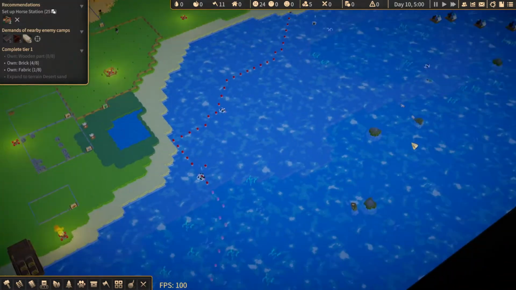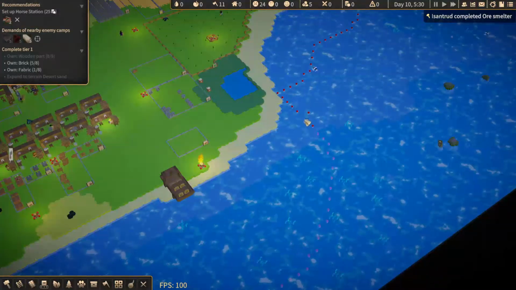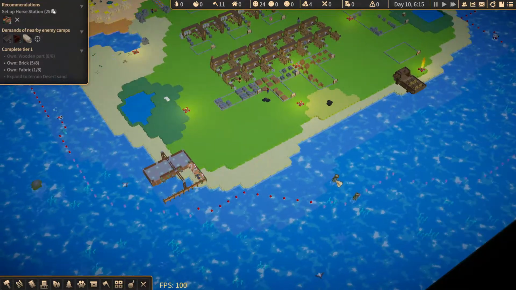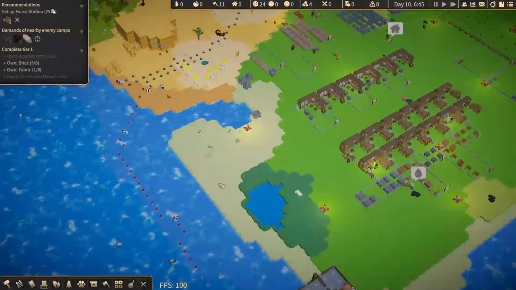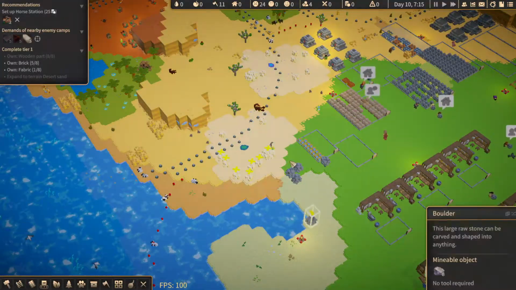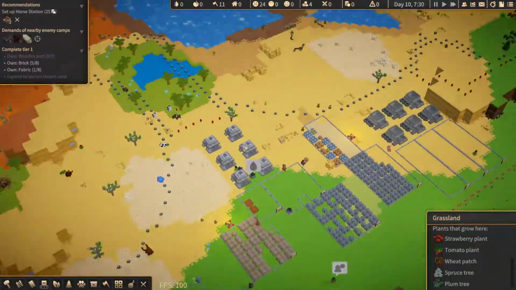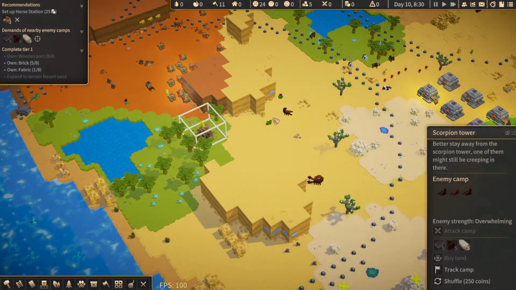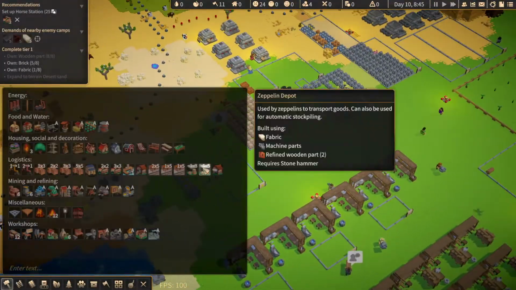Like, why are we not getting more people? What about stranded resources and whatnot? Pasture animals. Can we hire anyone or anything? I don't know. Stranded materials. What do you mean stranded materials or stranded? That was like stranded goods or stranded something. Fabric. Yikes. We need fabric. Okay, sure, sure, sure. No problem.